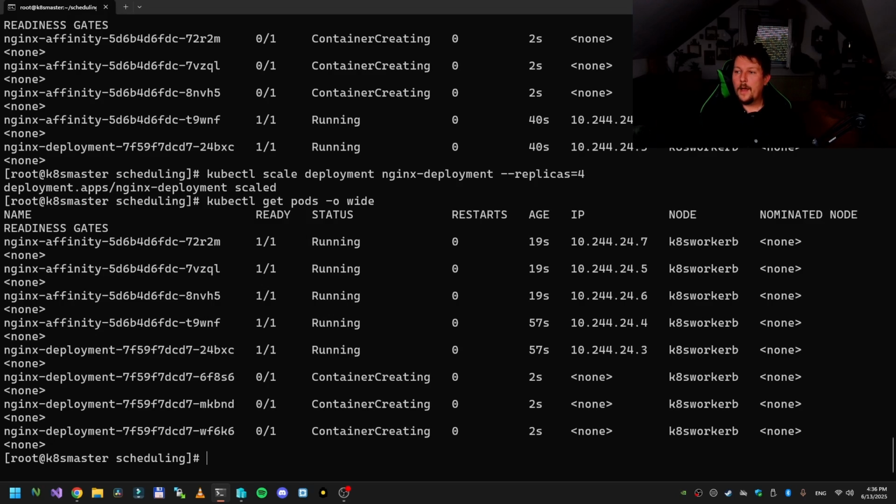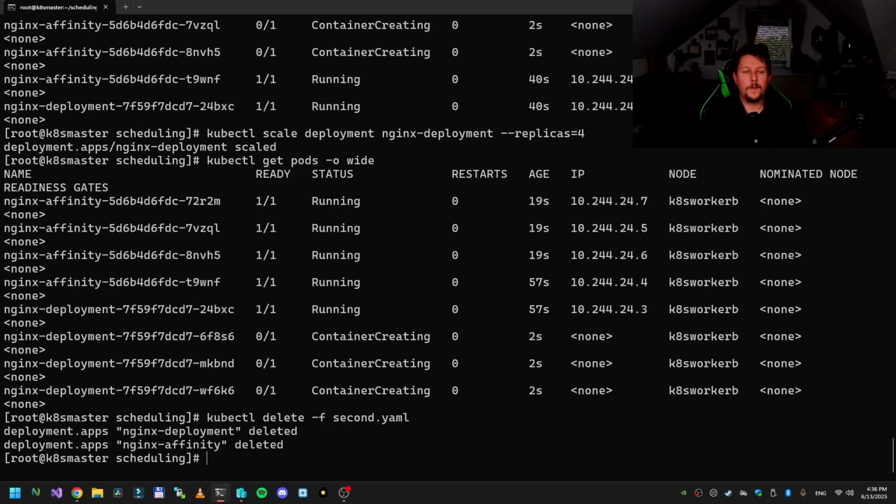Good. Now what we can do is the following. Let's remove the second demo. And we want to create the third demo. And here we are going to third.yaml.